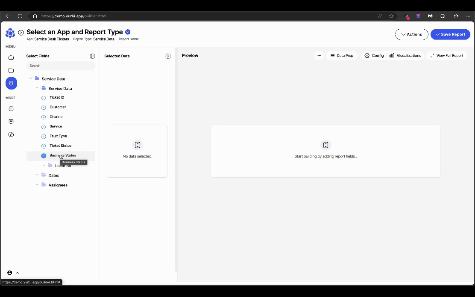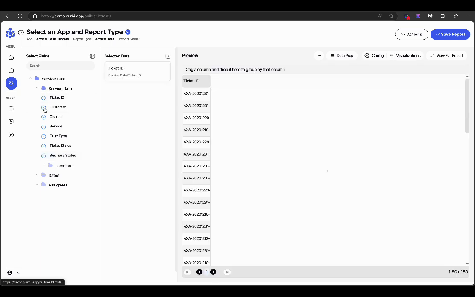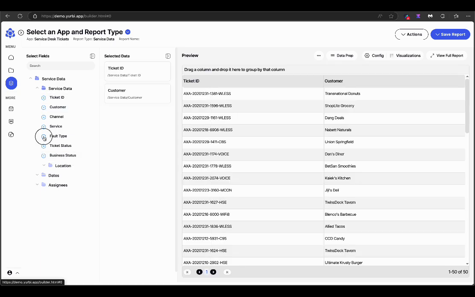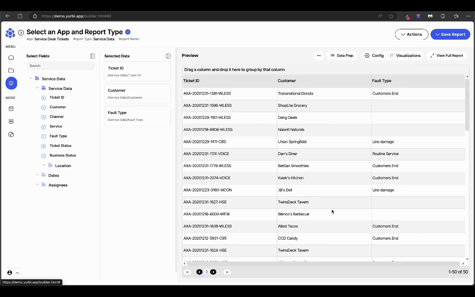Now, to build a report, it doesn't require writing SQL. It's a no-code builder. They just simply pick the fields that they want to have in their report. You'll see as I pick these fields, we're doing a live query, bringing back 50 records and showing them that the content of those fields are what's expected.